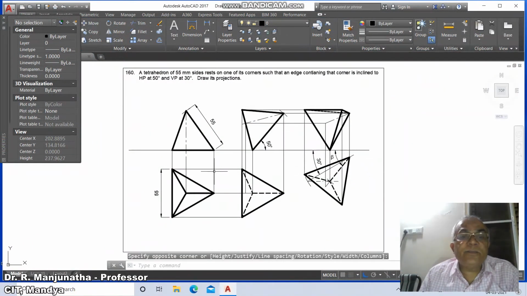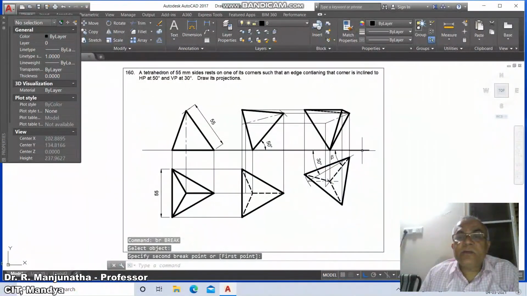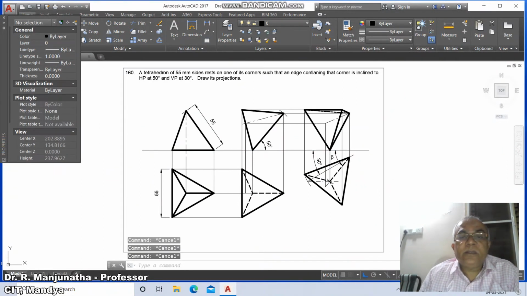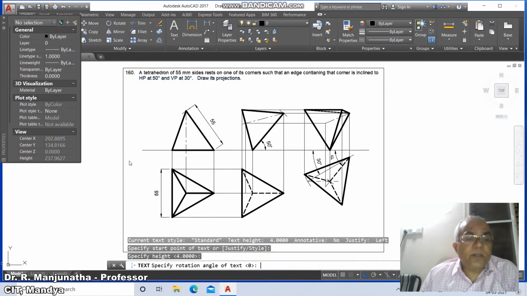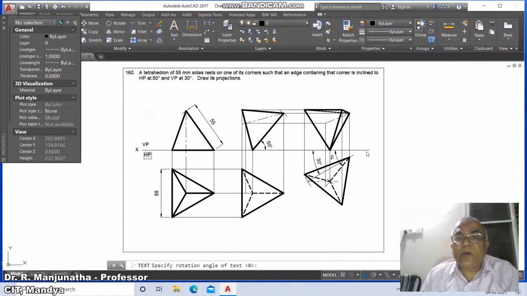Once you get this, now we go to break, select this line, break it, then you click on this and you click on this and go to layer, make this layer as XY. Then here, then go to D text, put on the caps lock and type X, you type VP, you type HP, you type Y, then type small letter a, b, and c.